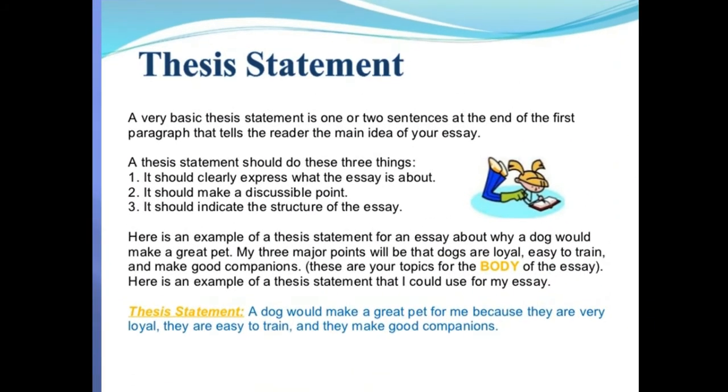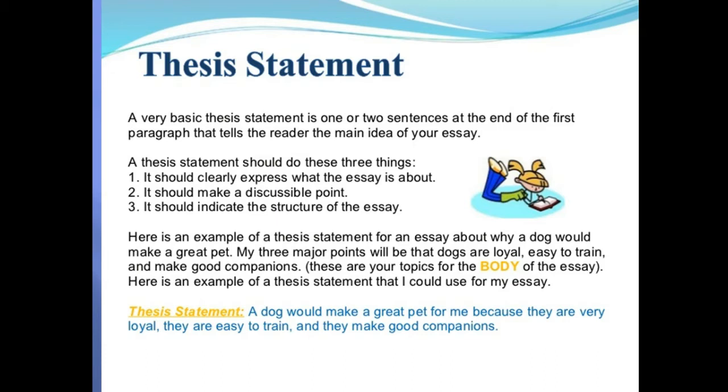Thesis statement. A very basic thesis statement is one or two sentences at the end of the first paragraph that tells the reader the main idea of your essay. A thesis statement should do these three things. It should clearly express what the essay is about. It should make a discussable point. It should show the structure of the essay. Here is an example of a thesis statement for an essay about why a dog would make a great pet.